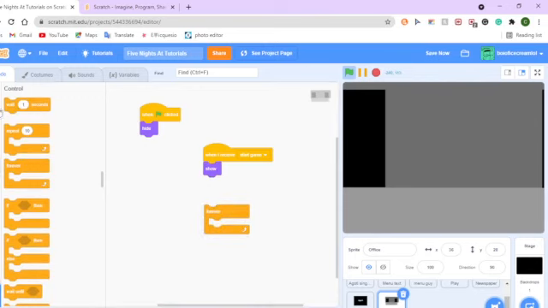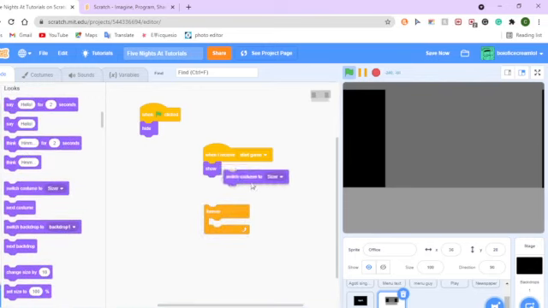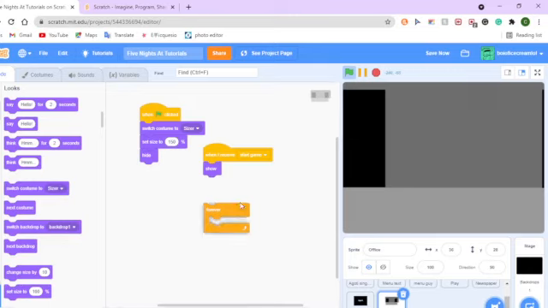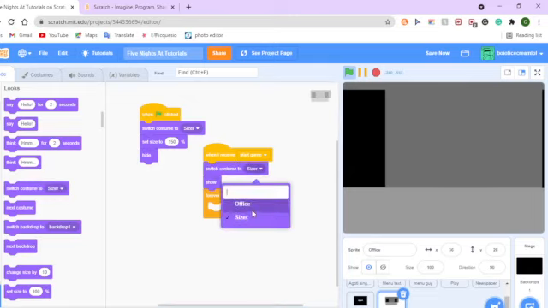Okay, actually no, I'm going to switch the costume to sizer once the green flag is clicked and set size to, let's say, 50. Let's test that. Oh yeah, you also want to switch the costume to office once the player receives start.